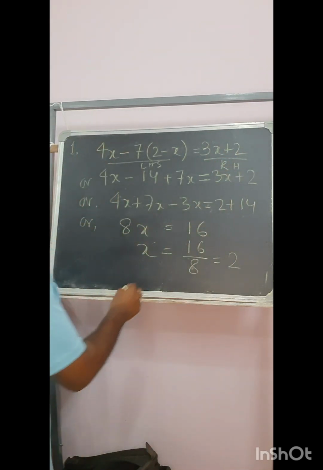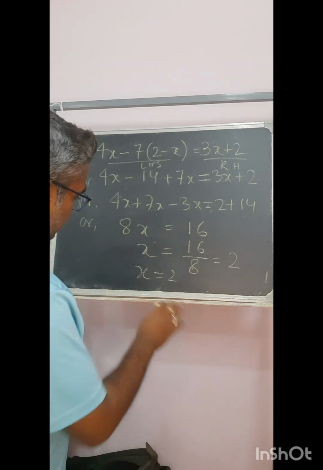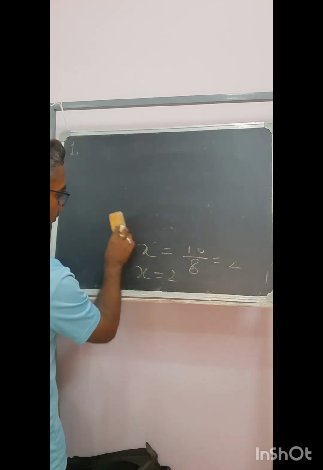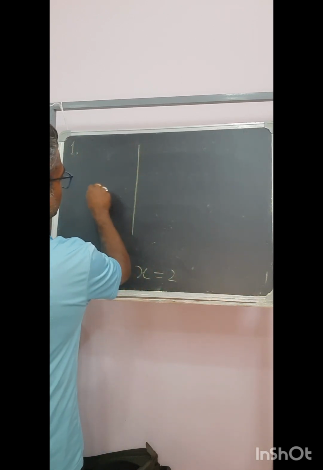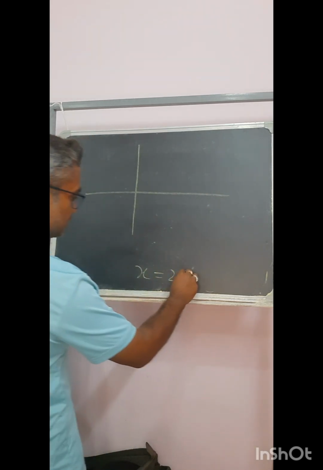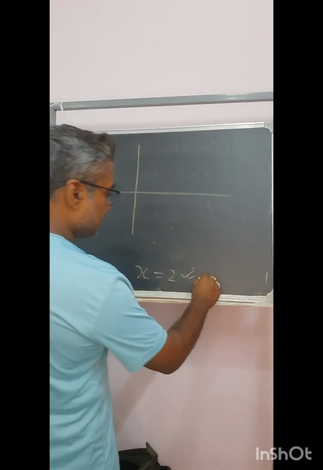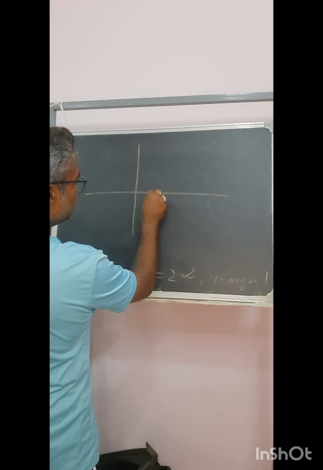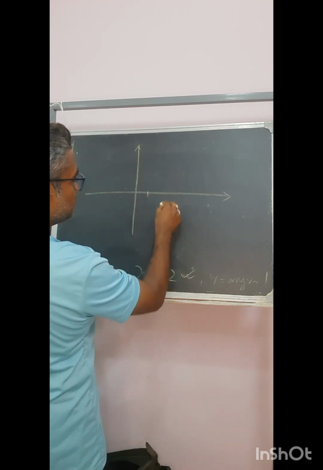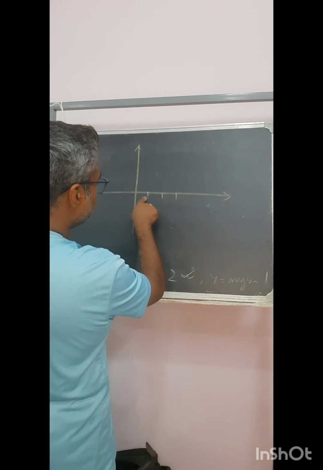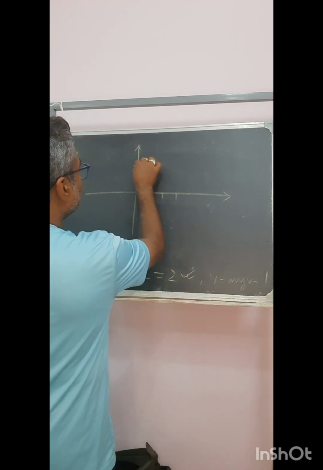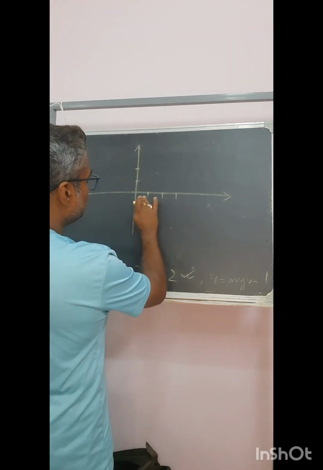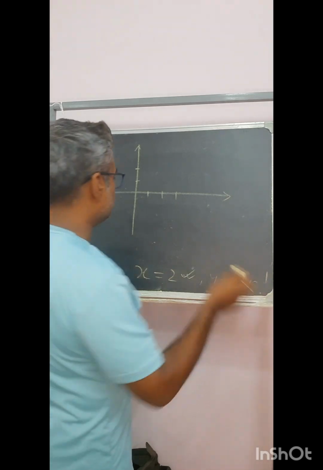Now if x is equal to 2, as I said, any linear equation can represent a straight line. So let's see whether it also represents a straight line or not. If I say x is equal to 2, how will I present that? It means I have to keep in mind that y could be any value. You know that the xy coordinate system is uniformly distributed in units on both axes, the unit along x or along y. It is up to you whether you take 5 cm as 1 unit or 10 cm, but it has to be a uniform distance between two consecutive points.